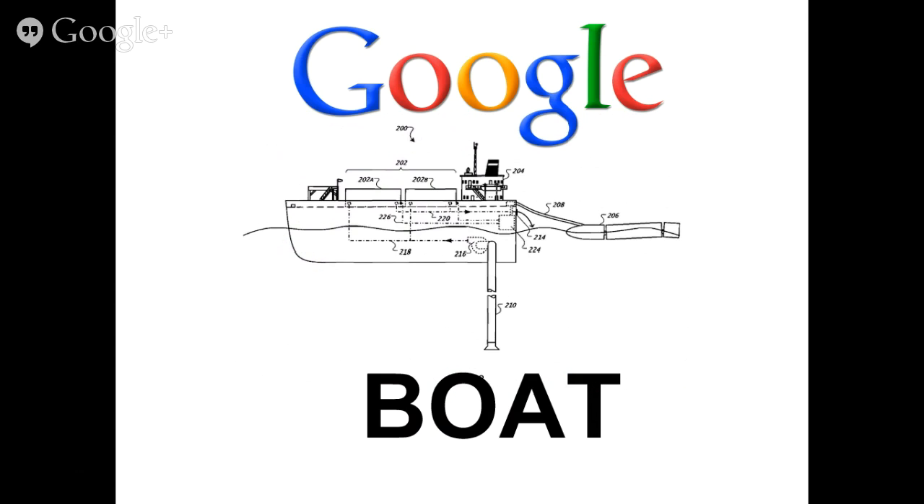That makes no sense to me. I don't understand the whole Google Glass retail store thing. A while ago, as our compatriots at Geek.com figured out, Google had a patent application for a seagoing data center. And now you think, is this crazy? No, because data centers are these incredibly hot things, full of computers generating heat. Anyone who's ever built a computer knows that one great way to dissipate heat is through water cooling.